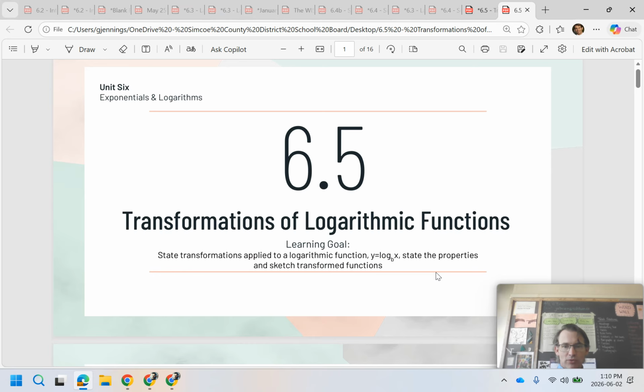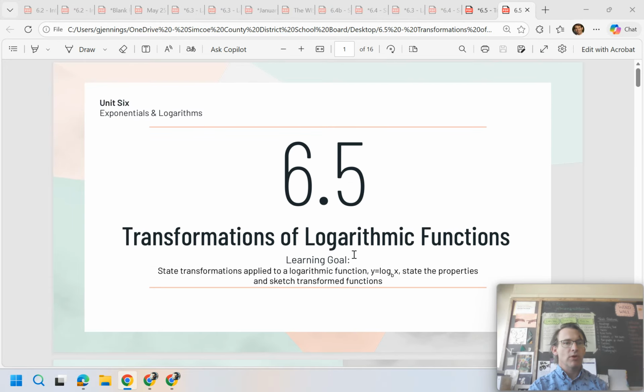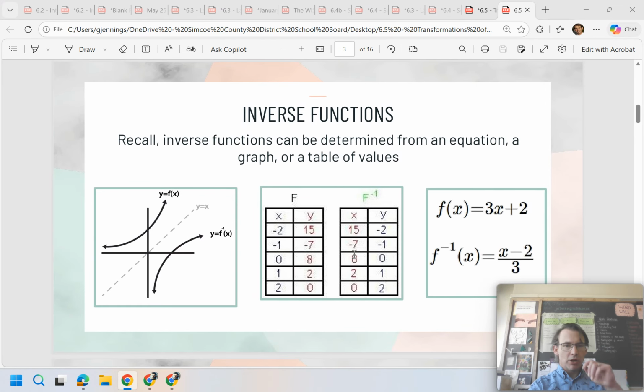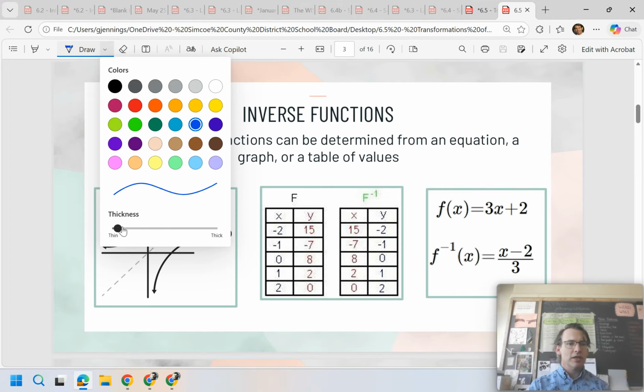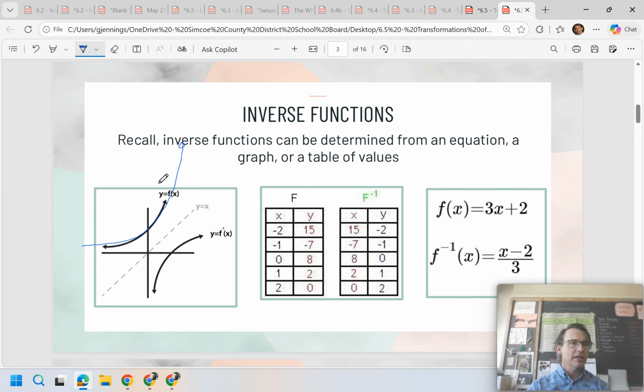We are looking at transforming logarithmic functions. So we want to be able to transform them, graph them, or even state the equation of a logarithmic function given a set of transformations. So one thing to recall is if you were strong at exponential functions in grade 11, they looked like this. They were asymptotic to the x-axis, and then they hockey stick up and start their huge growth at some point. Okay?